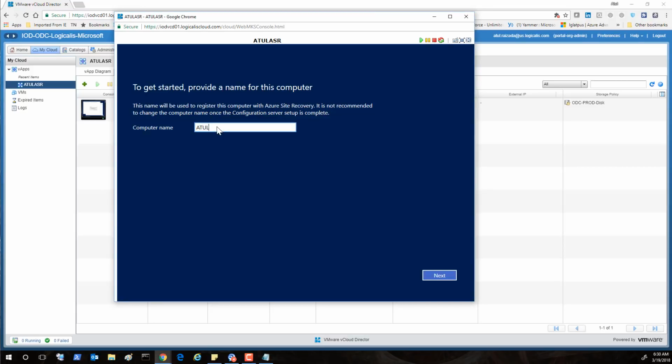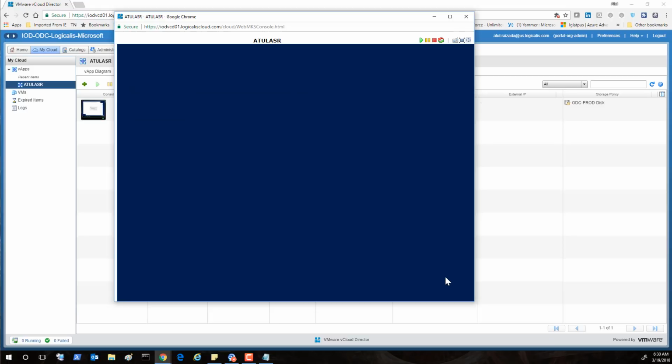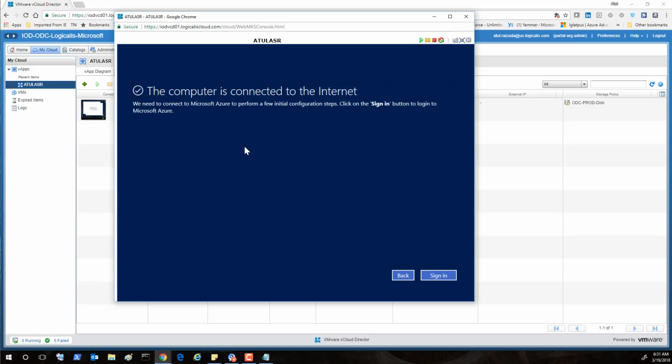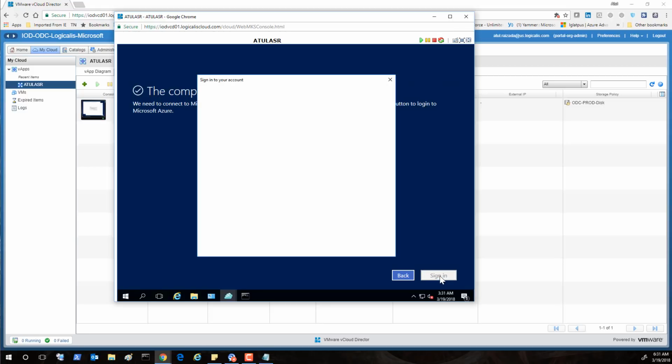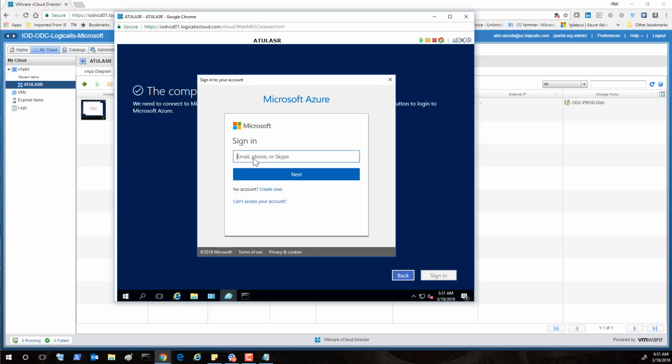I'm going to name this machine as... okay, we're going to sign in here. This is the wizard that automatically comes in.